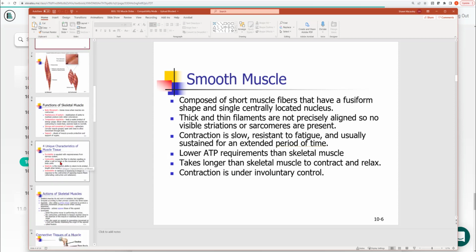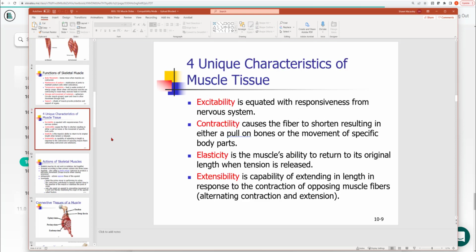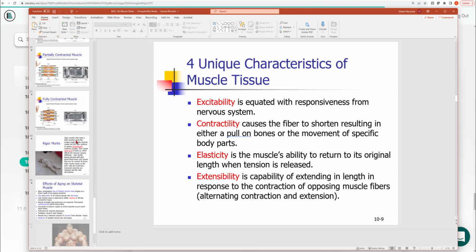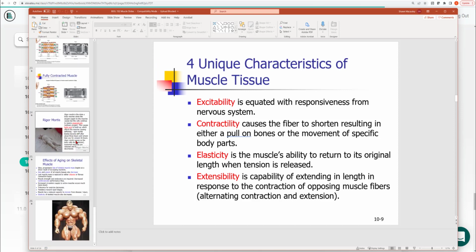So that brings us to the end of Blossom chapter 10. There's one more section we're going to look at, and that's 11.1 just briefly. Here also in the PowerPoint slides are the 4 special characteristics of muscle tissue. Already been through that. Again, just want to point out that these extra slides are highlighting some very important things. I want to confirm that we've been through all of these things.